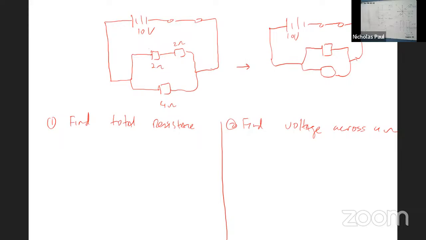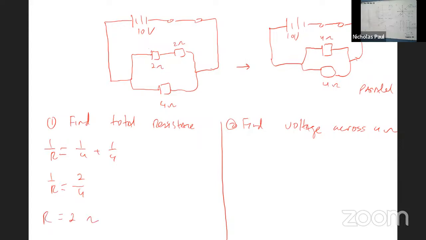So again, let's see what you got. Figure out what I do wrong, right? All right, let's see what we got here. Total resistance, as I said, I want to simplify the circuit. So the bottom stays 4 and the top is now 4, right? 2 plus 2, because these two are in series. So therefore, for the total resistance I could use that they are in parallel, so I could use the parallel formula. That'll be 1 on 4 plus 1 on 4. So 1 on R is equal to 2 on 4, or a half. So R is equal to 2 ohms.